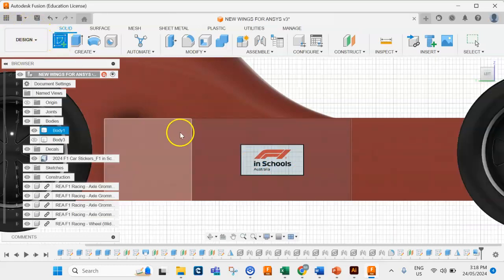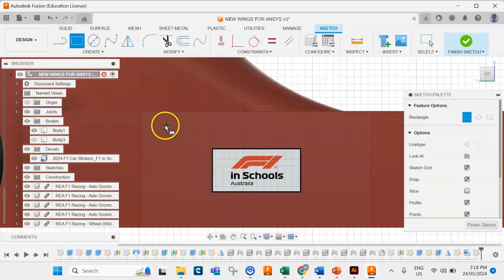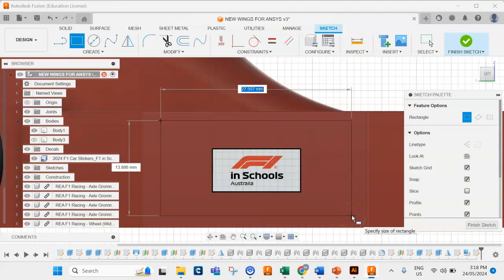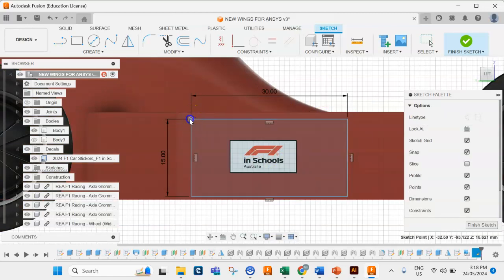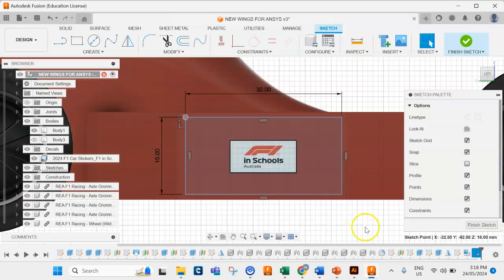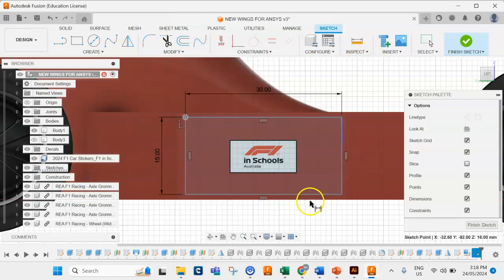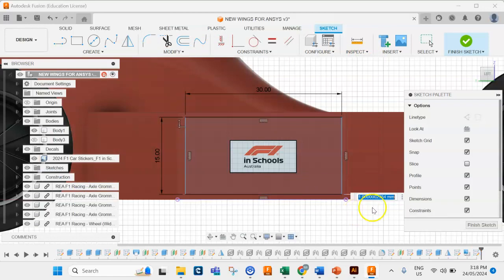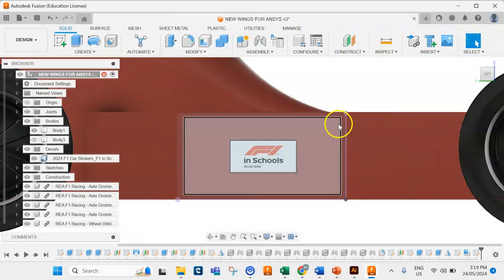And what we can do is we can start a sketch on this surface as well. All right, and I can make a rectangle just randomly. So maybe start up here and go 30, tab, 15, enter. All right, so that sketch is how big my decal should be, and it will be in real life. So if I grab that sketch and I just move it around, let's say I want the decal to be there. You could also do dimensions and say, all right, well, from the bottom of the car from here to here, maybe you want 1 mil there, and maybe from the front of the side pod to here, maybe we could do the same, make it 1 mil. All right, so you know that if you do this on the other side, it'll be exactly the same. All right, we go finish sketch. Now that will stay there as a bit of a guide for you.